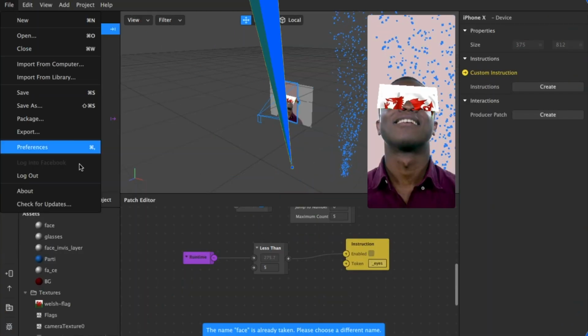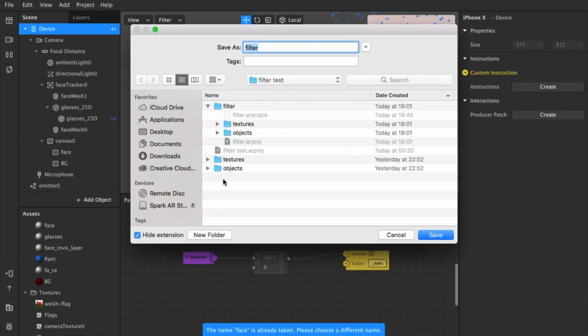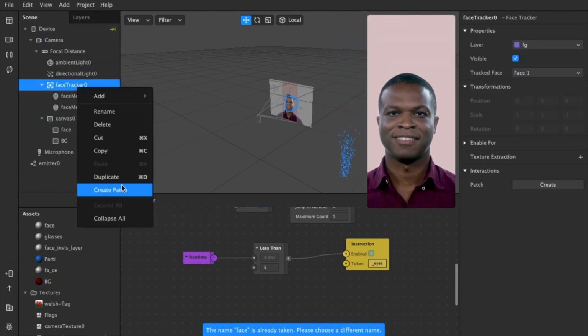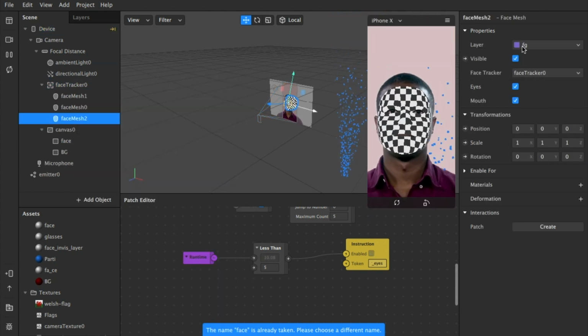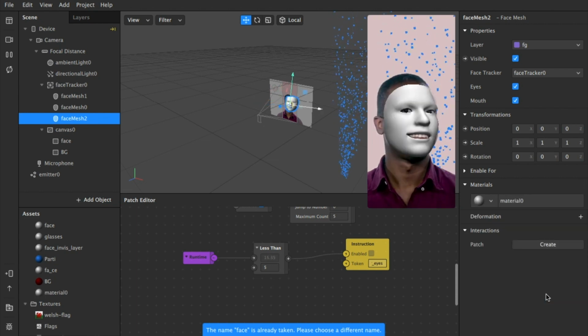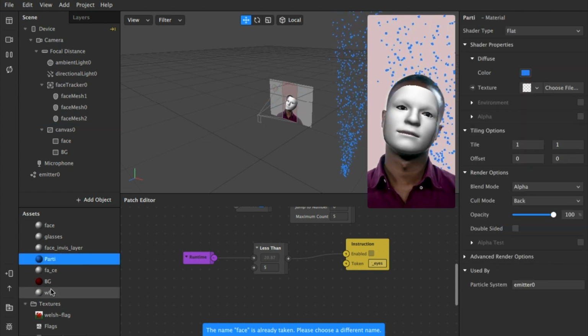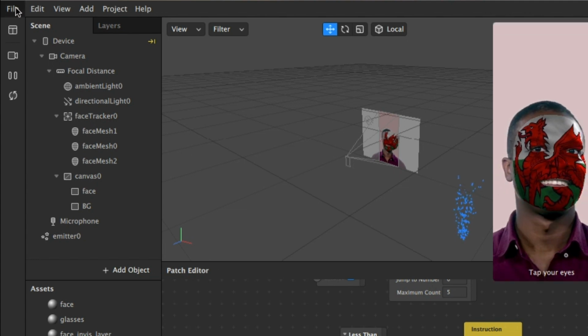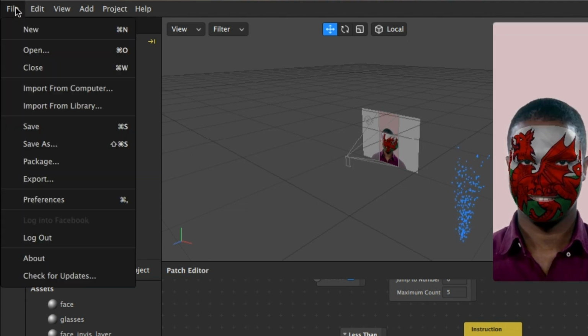To upload it to Instagram, before I do that, I'm going to get rid of the glasses and insert the Welsh flag face mesh as a face paint. So let's quickly do that. Click on File, Export, and save it to a file location.